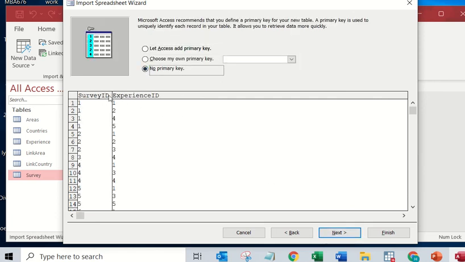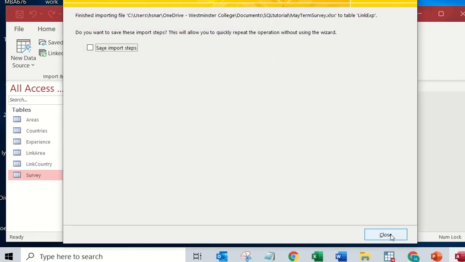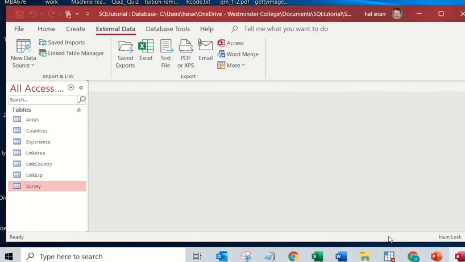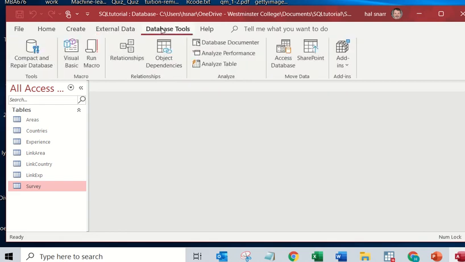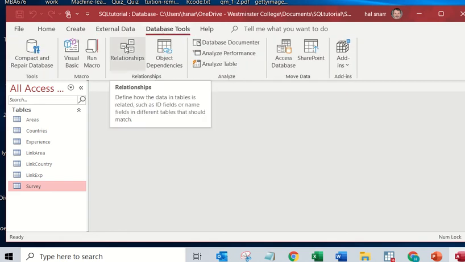Again, we have two primary keys, both of these end in ID, and finish and close. Okay, now we're going to connect the tables together. So let's click on Database Tools and then click on Relationships.